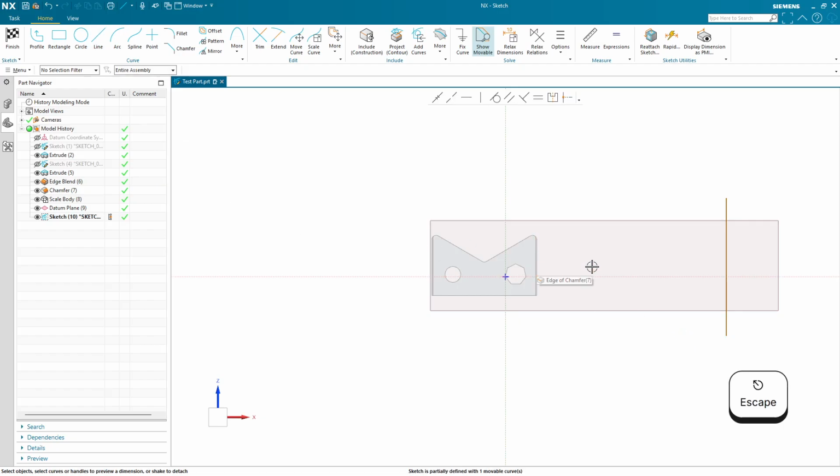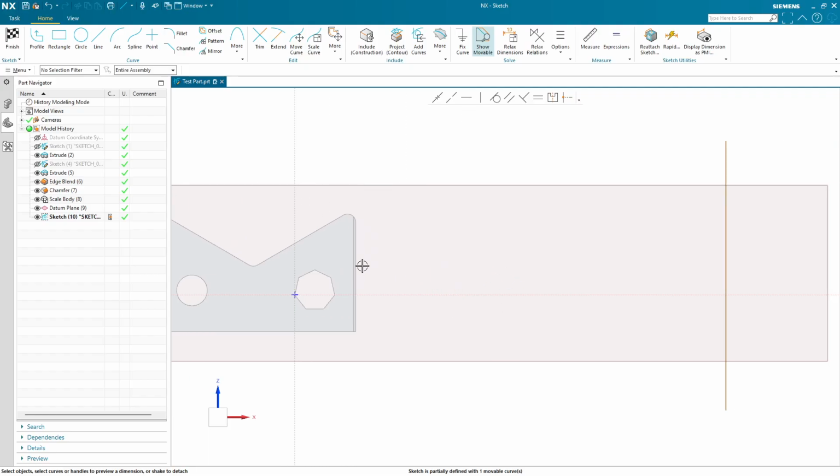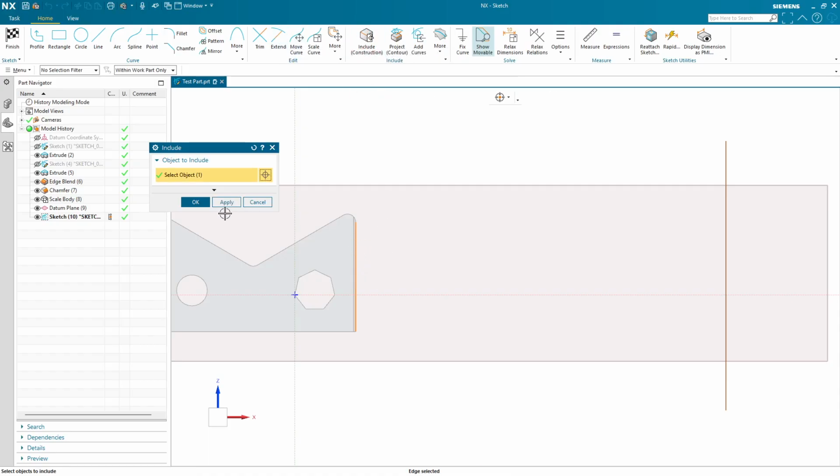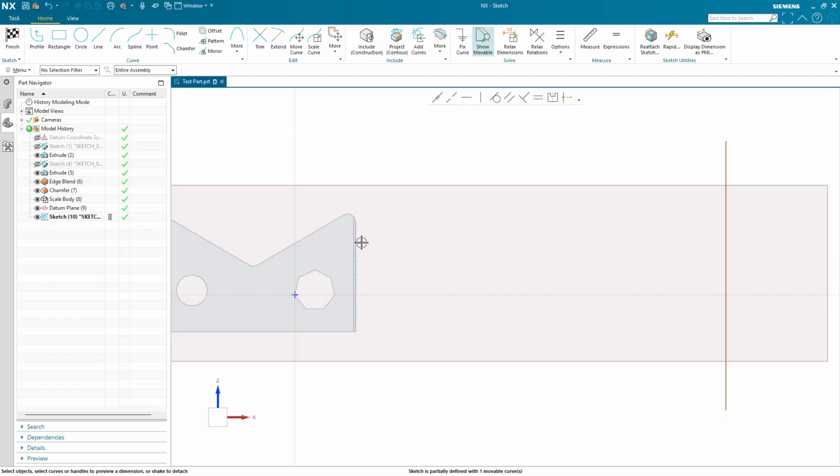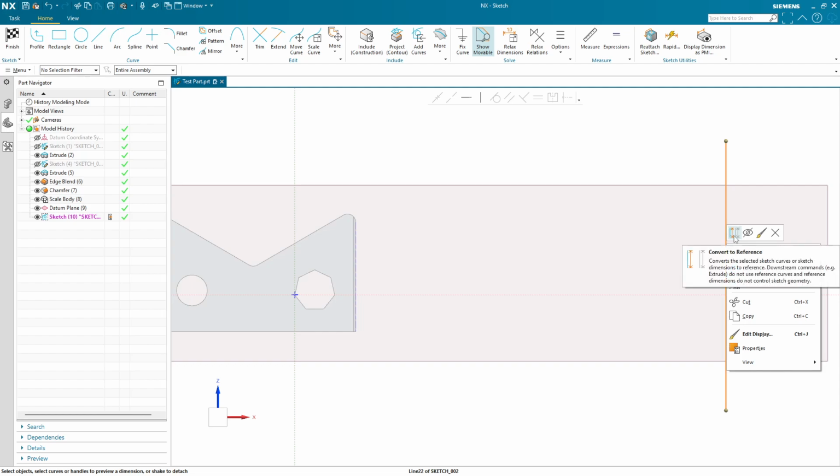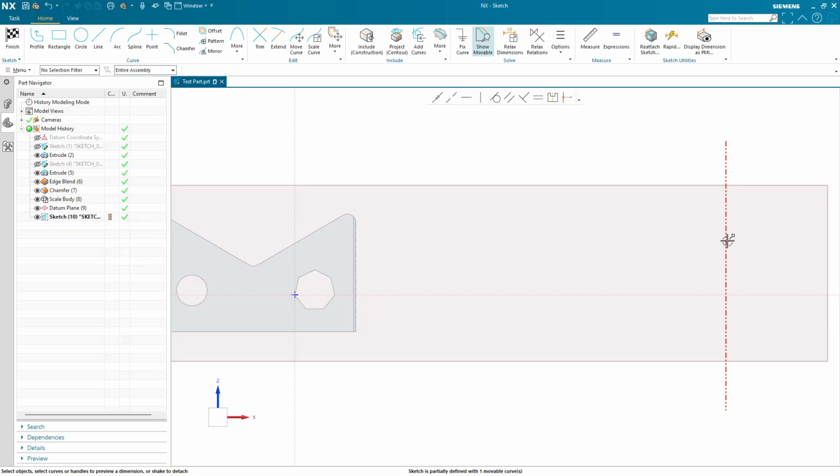And then let's say we want to know how far this distance is, like how far the inner diameter is going to be. I can come in here. I can do include construction. So this is going to make a construction line that will disappear outside the sketch. I also want this to disappear outside the sketch because it's hanging out in the middle of nowhere. So I'm going to right click, go to this option that says convert to reference, and I now have construction geometry out here that goes away when I close this.